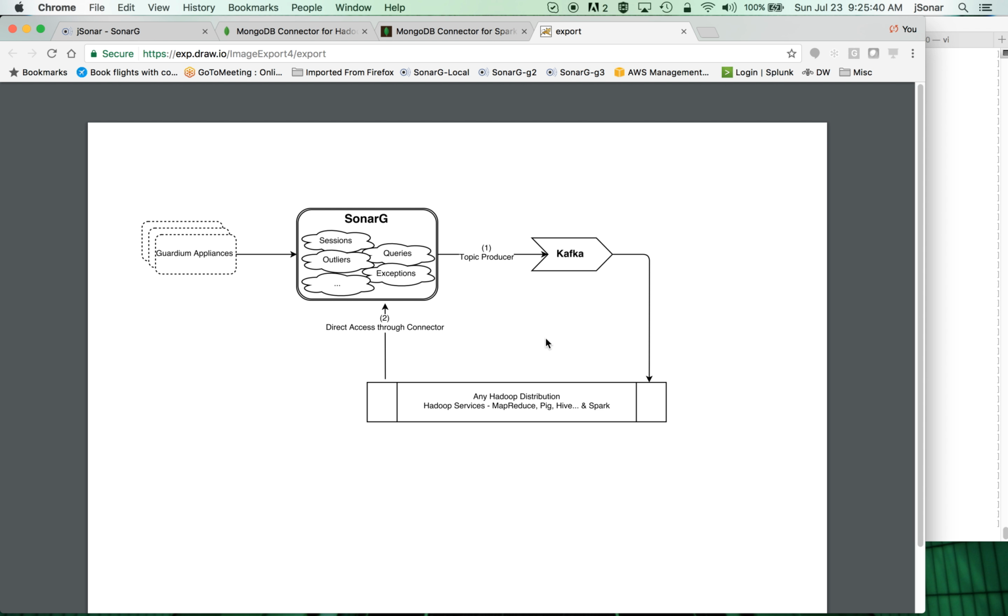Two of the connectors are the Hadoop connector and the Spark connector. So you can use those in order to pull the data from SonarG directly from, say, some kind of a Hadoop environment, or if you're using Spark, you can read from Spark. But of course, there are a lot of other connectors, like a Python connector, an R connector, an Alteryx connector. There really are a lot of connectors out there.